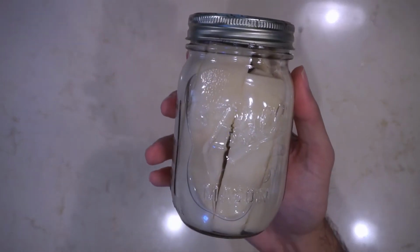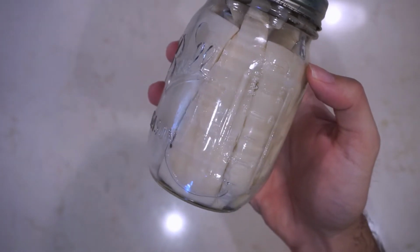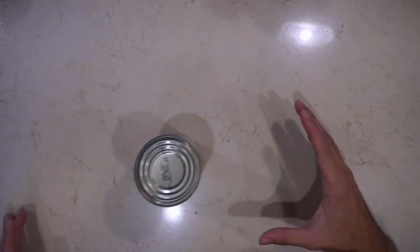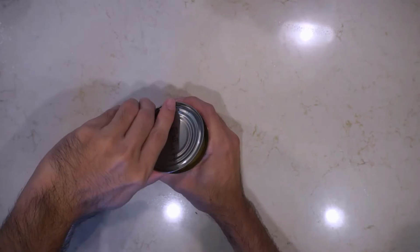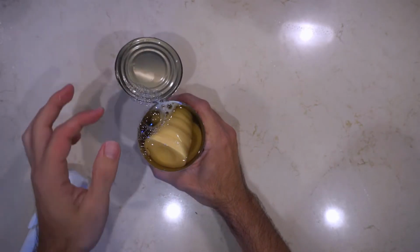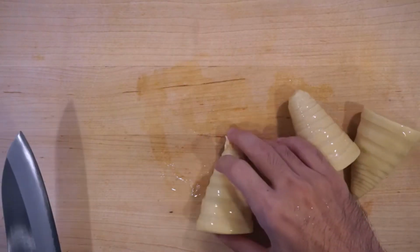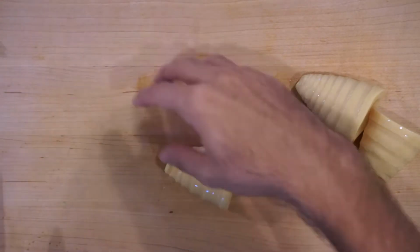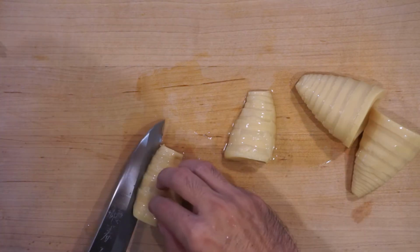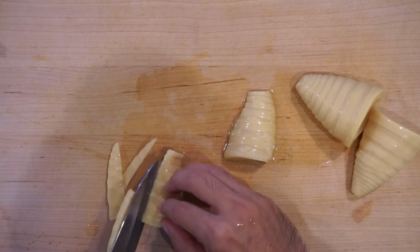Now usually when I make menma at home, I use this. This is homemade canned bamboo shoots that were picked locally. I know pretty much no one has access to this, so I'll be using this instead. This is store-bought canned bamboo shoot tips. Now this stuff can get pretty funky depending on the brand and just the luck of the can, but I have noticed that the canned bamboo shoot tips have a slightly higher chance of not being completely awful smelling or hard and completely unusable, at least compared with the pre-cut bamboo shoots. So if you can't get the canned tips and slice them yourself, don't use the pre-cut bamboo shoots.